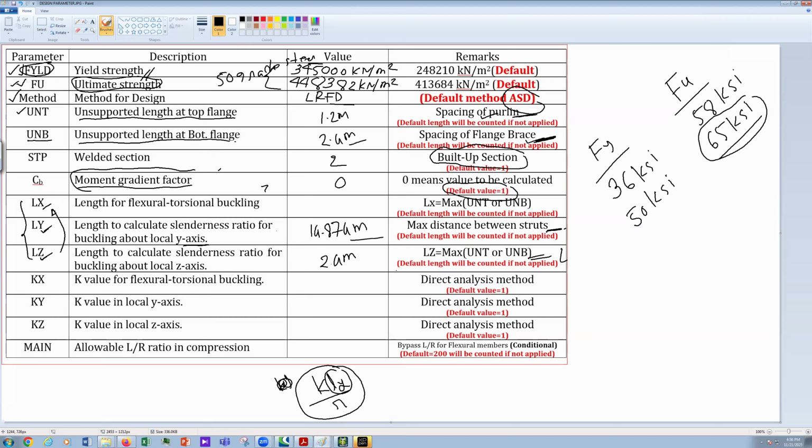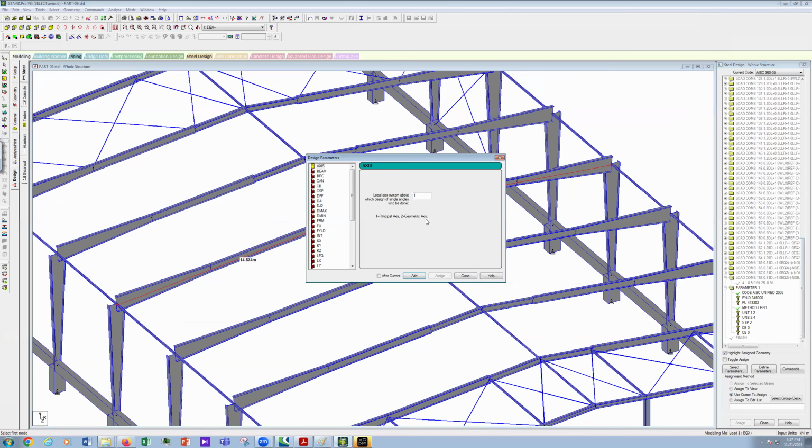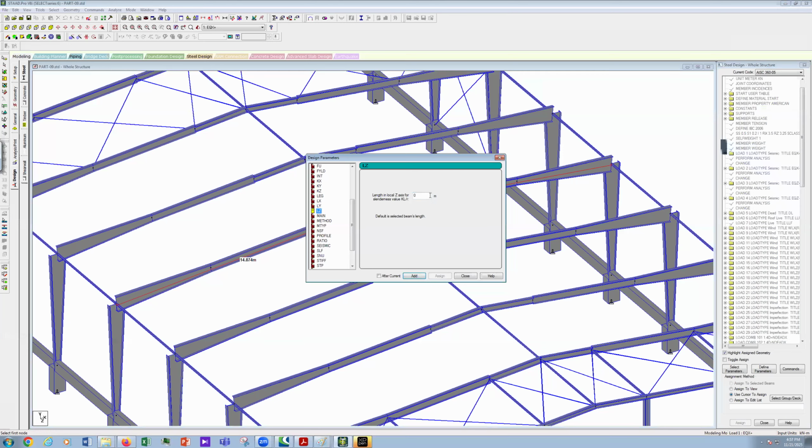Okay, so this is our Ly and Lz. Now we just assign the values. Again, define. So what is our Ly? Ly is 14.874 and Lz equals 2.4 meter.